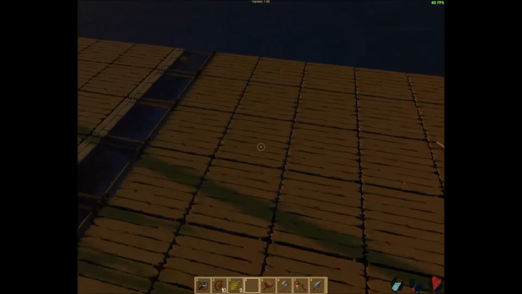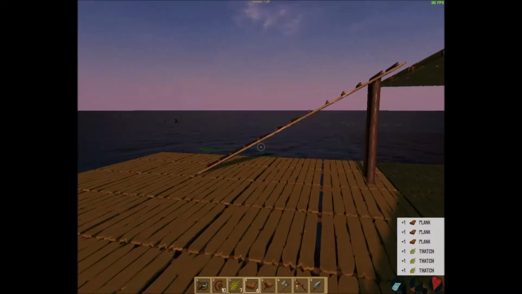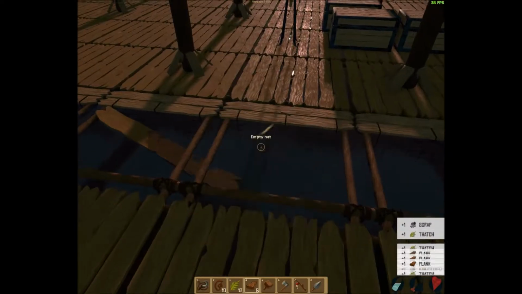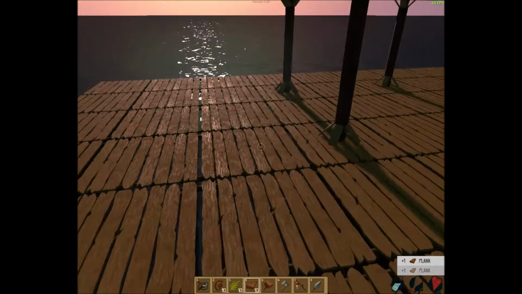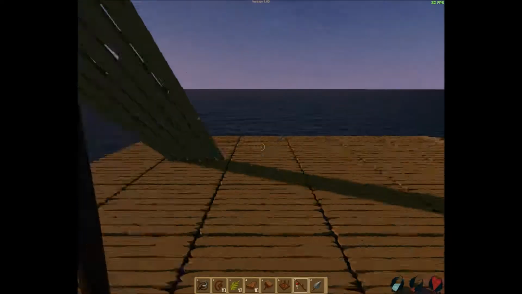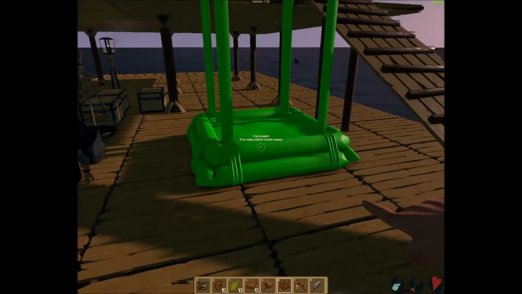I think I'm gonna extend the raft a bit more too, because we need more room. I don't think I'm gonna put any music over this either. I think you guys should just listen to the ocean because it's really soothing. Alright, so I'm gonna go ahead and place this down again, and I'm gonna make us some more of them too while we're at it. So where would be a nice little spot for this? I think I'll place it right there.